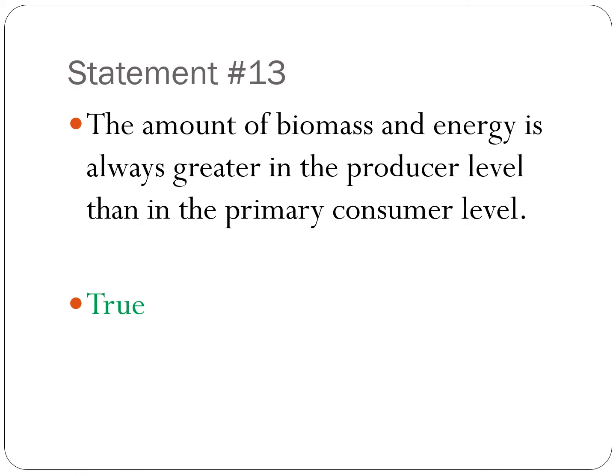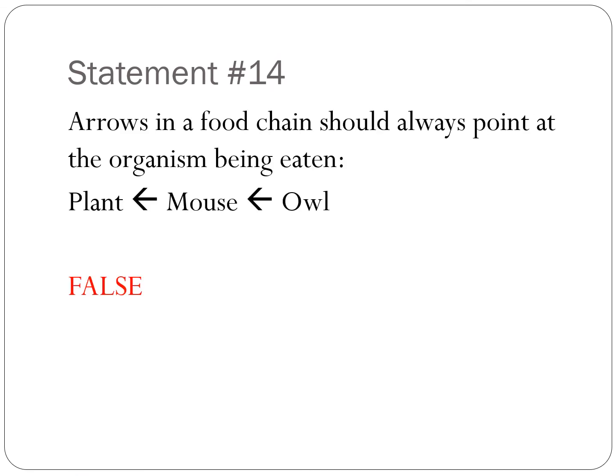There we go. Oh, I lied, one more. Arrows in a food chain always point to the organism being eaten. This was a trick question. I should fix this one, but arrows in a food chain should not point to the organism being eaten. It's a little tricky the way I wrote it, but remember, they go this way.